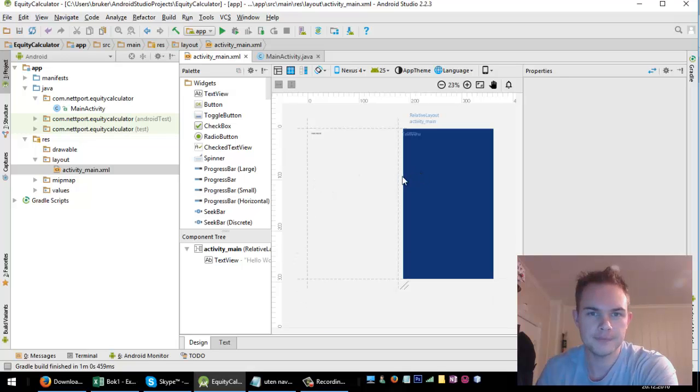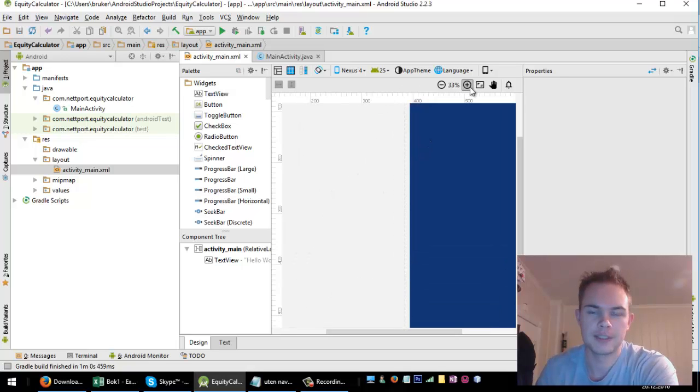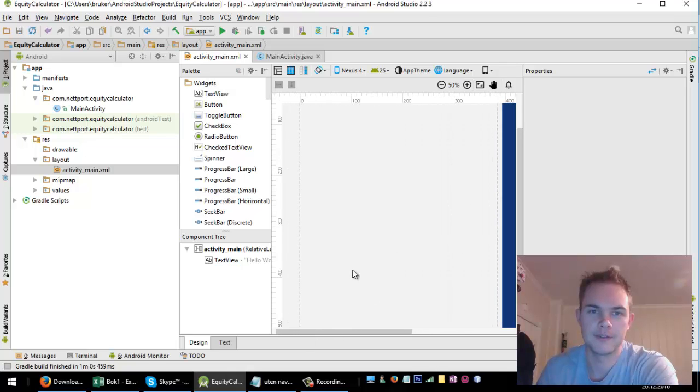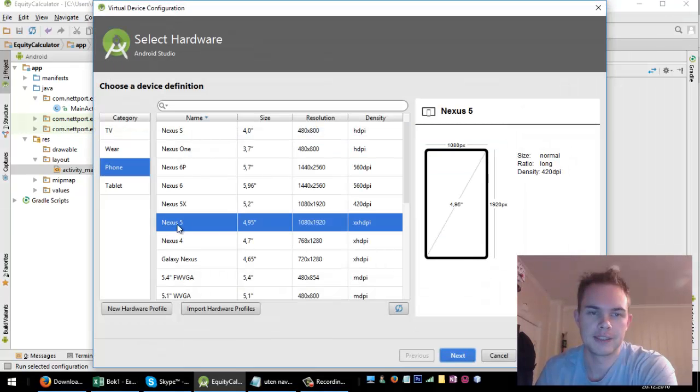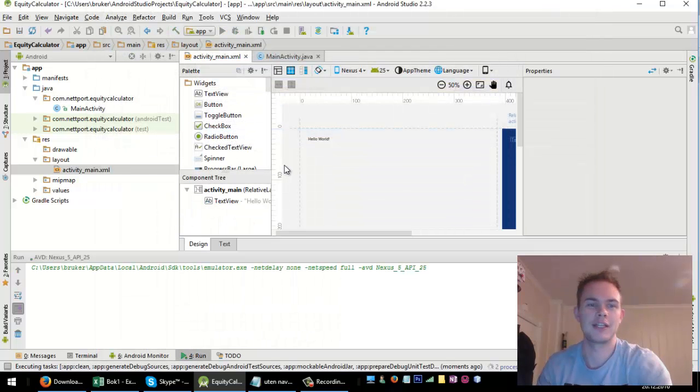We will just start by going to the activity main, and we will see that we have an empty activity here with just the words Hello World. We can launch the application already now just by clicking play. If you don't have any available virtual devices, just click create one and pick the Nexus 5, and then just go next until you're finished. Then you can just click OK. The launching will actually take some time, so I'm just going to pause the video until it's finished.